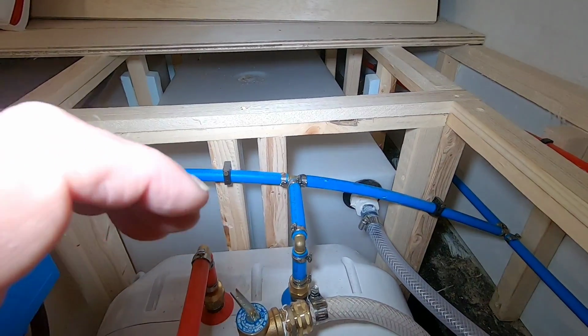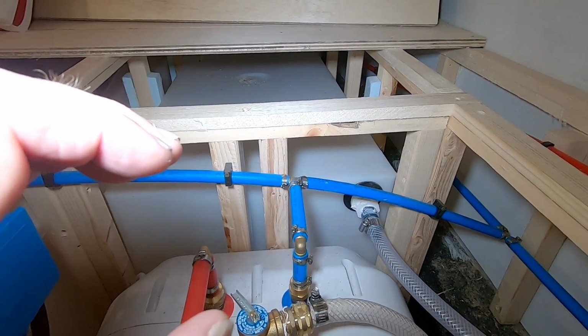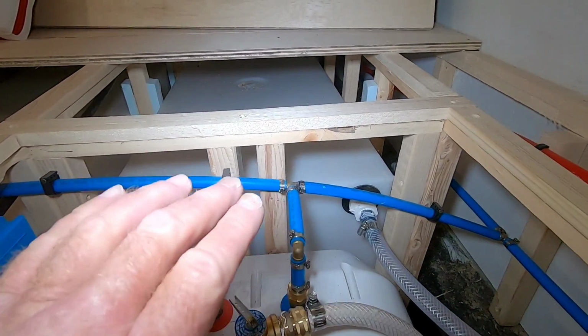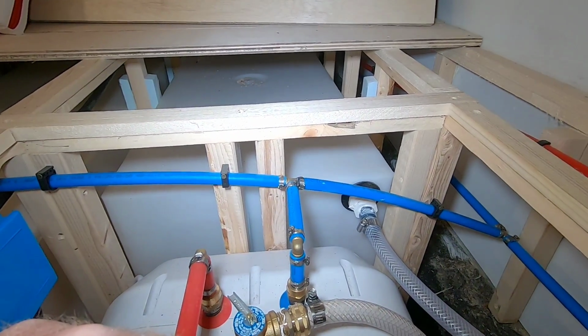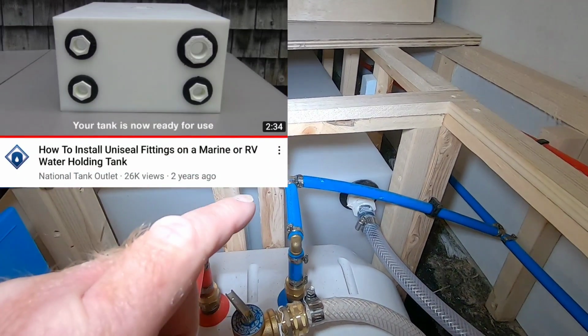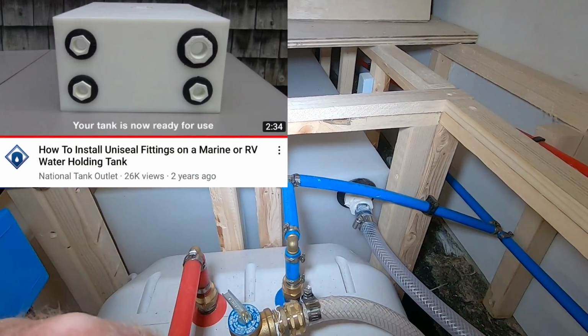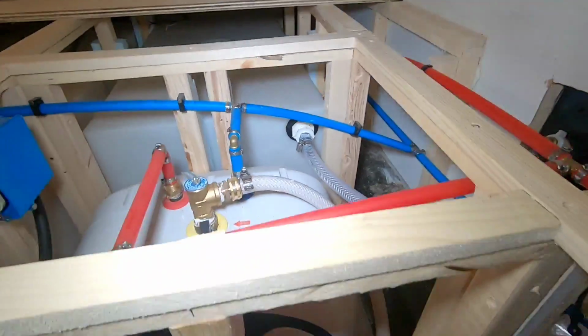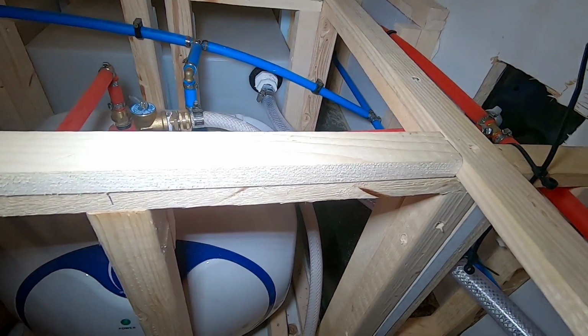You just simply drill the appropriate hole in your tank, take a little bit of soapy water and coat around the edge of the Uniseal and pop it into place, and it stays, and it really works well. I'll post a link to a YouTube video that shows how these Uniseal fittings install. They are really cool. Anyway, now let me get back up here.